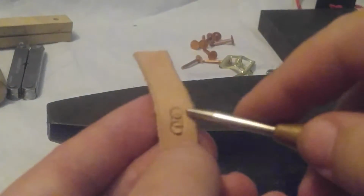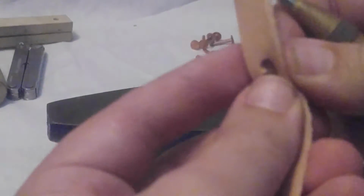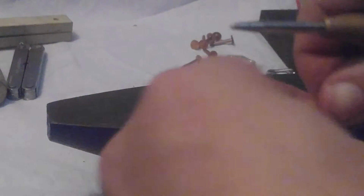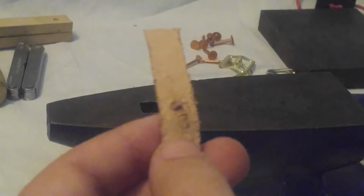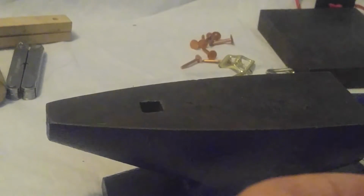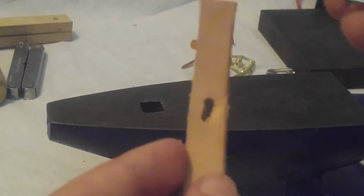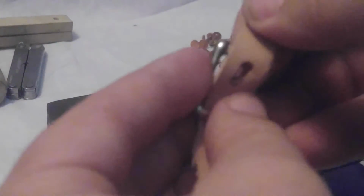This is an old tool punch, an old leather punch. It's beat up and doesn't cut as well. Pause for a second while I clean this up. Okay, so I cleaned that up. You got a little generic hole. You slide this through. You make sure that this will slide through.